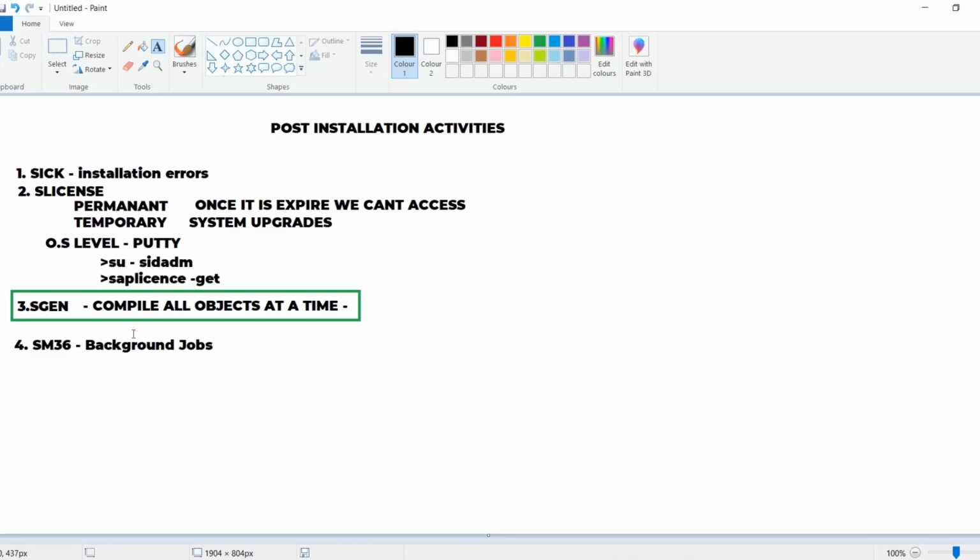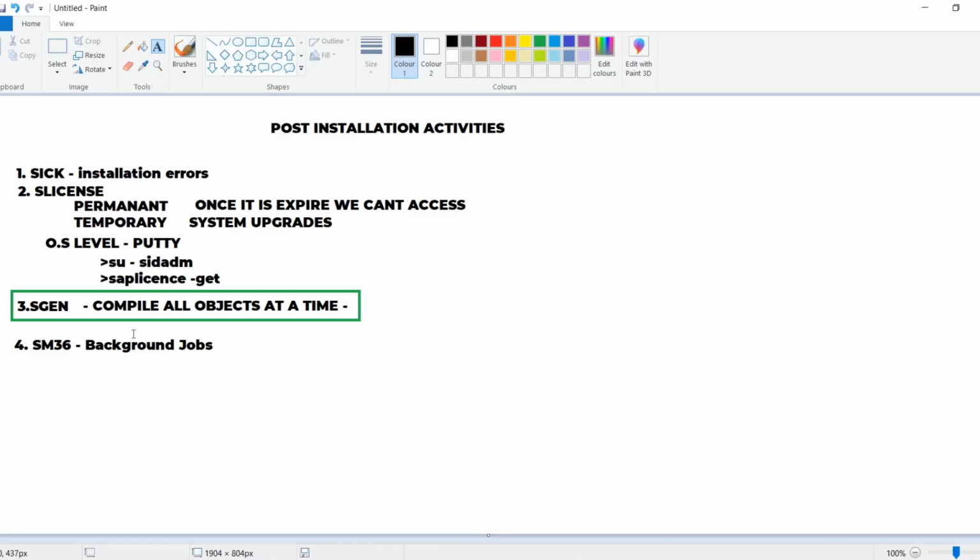Whatever background jobs are required are compulsory, and whenever we are working with the SAP application, we need to run some automated jobs, which are housekeeping jobs. We need to run them in the background, since they take a longer duration of time. So we need to check what kind of background jobs are running or not. We need to check SM36, and next we need to check SCC6, performing post installation activities. This is a post installation activity.